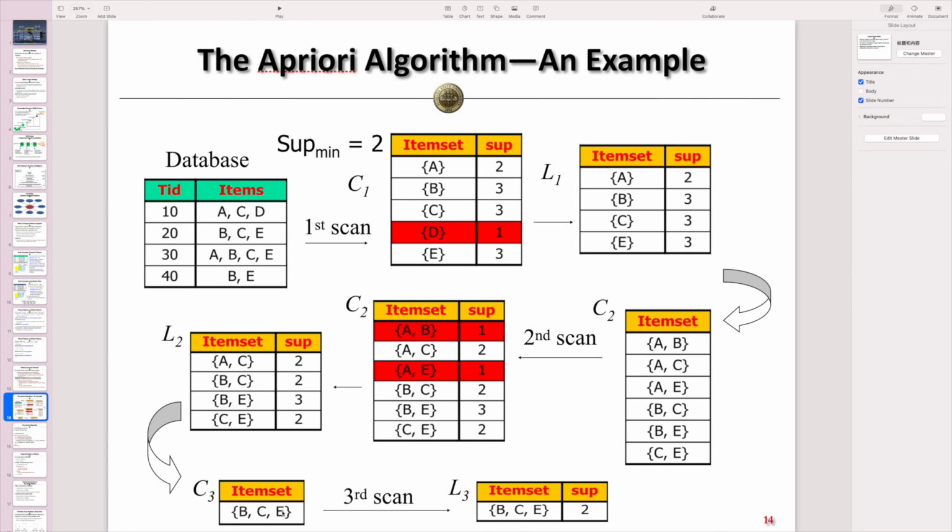Okay, so in these steps, we extract the frequent patterns from the database step by step, iteratively. We get the frequent 1 item sets first, and then the frequent 2 item sets and 3 item sets. So this is an example, and it provides some high-level ideas for defining the algorithm we will use, which is called the Apriori algorithm. We will discuss this algorithm on the next page.